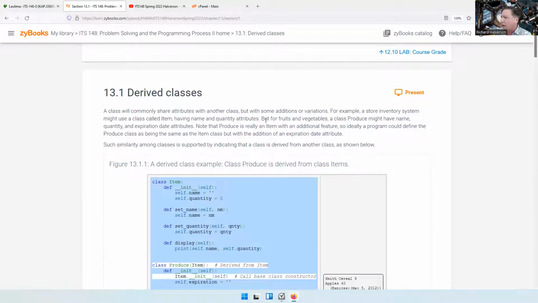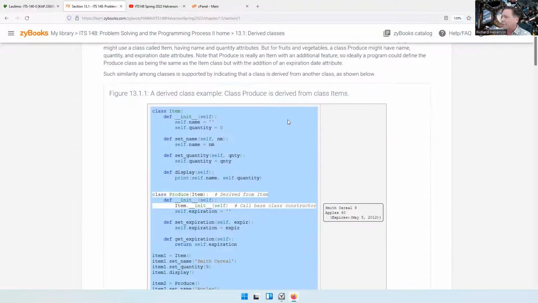We derive classes. And so here, for example, you can have an item that's got a name and a quantity. Okay, so you have this class called an item, and then you create an instance of it. So you have one of them, and you might name it, and you might add a quantity value. And then it's also nice to have this display method so you can display the information about that particular item.